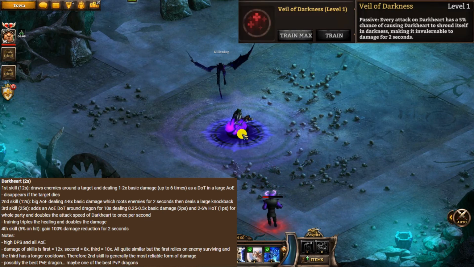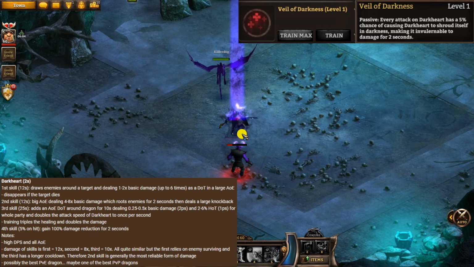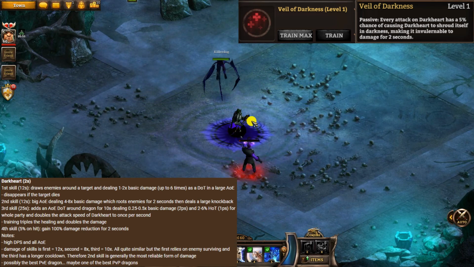But anyway, the fourth skill is a minor thing that sometimes comes up. It's a 5% chance every time Darkheart gets hit that it triggers this thing which makes it invincible for 2 seconds. Just helps it survive a bit better. It's nothing major, but does help out a little bit.